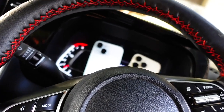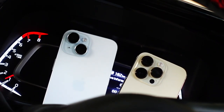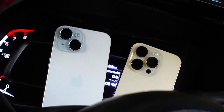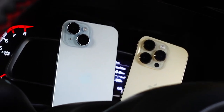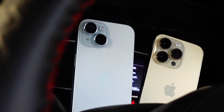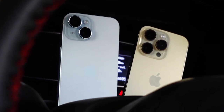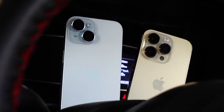Hello everyone, how are you all doing? In this video we are going to talk about iOS 18 on iPhone 14 Pro. iOS 18 is finally here — today Apple has officially released iOS 18 to the public. You can go to Settings > General and you will see the iOS 18 official update. It is a big update, packed with a lot of new features and changes.